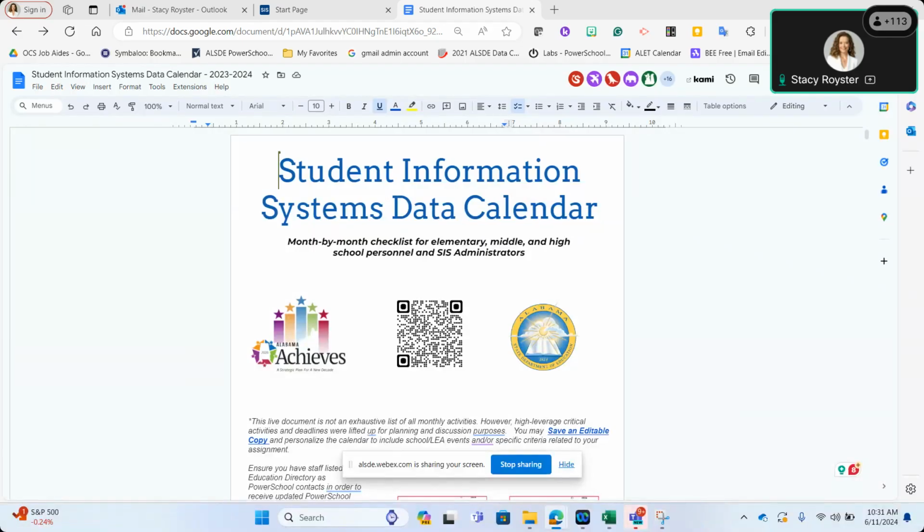So what we are wanting to do today is to go through the different parts and pieces just to make sure everybody has thought of everything needed for the end of year process. Because when we have those things that are one time a year, it's very easy to forget a step. It's going to happen. We are humans, and for the most part, PowerSchool is very forgiving and we can make corrections. There are a few things that there is a point of no return, and we will talk about those.